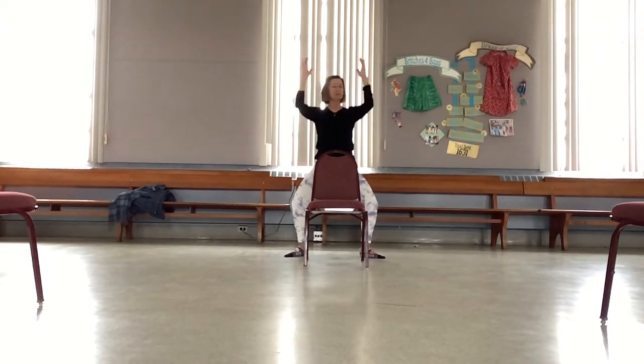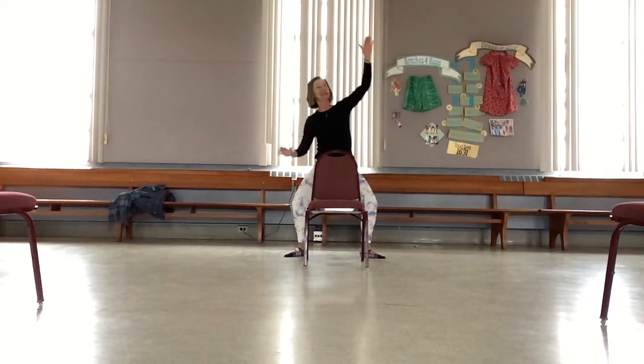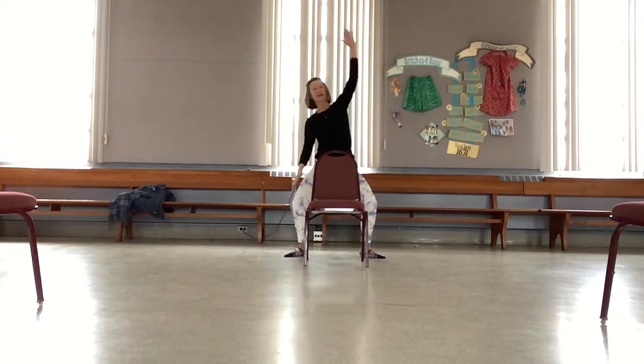Coming down, let's come into our goddess pose. From here, we open into goalpost arms. Very nice. And then reach up, just a little tap. Try to stay in this bent knee. And reach up. And I'm dropping my hand down for a little bit of balance. Use the chair if you need it. It's okay. So a little bit of side work here.